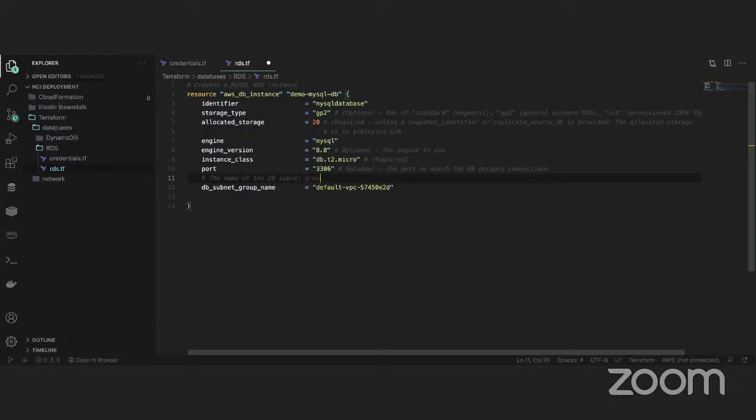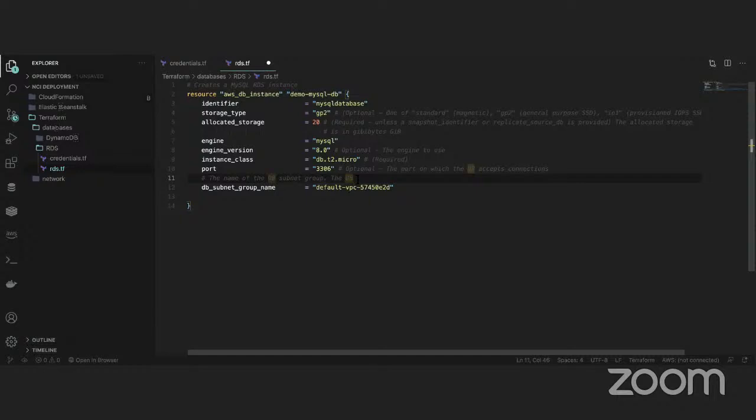Are we using the same default VPC, or is it different? Yes, default. You have to open RDS and see what number it gives you. Mine is not the same as yours.